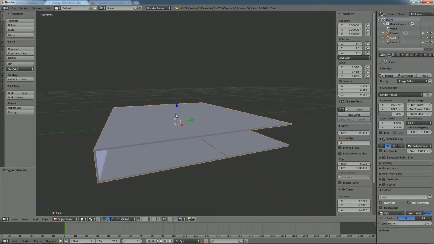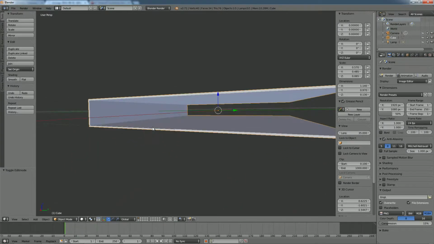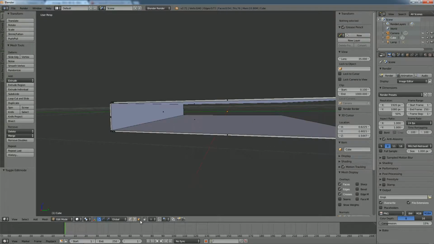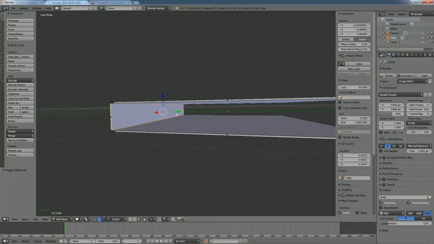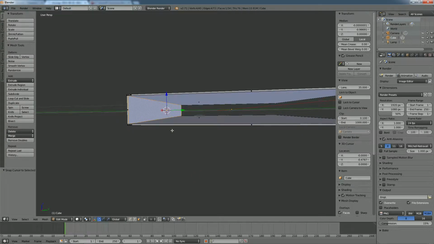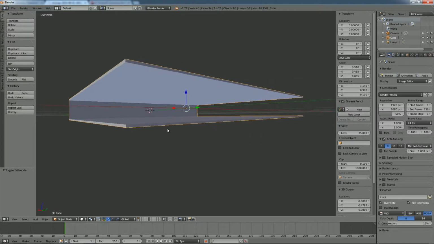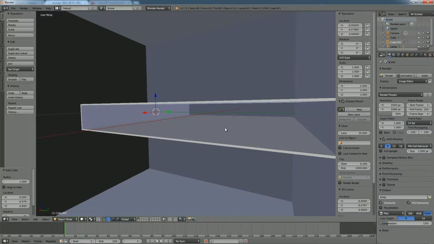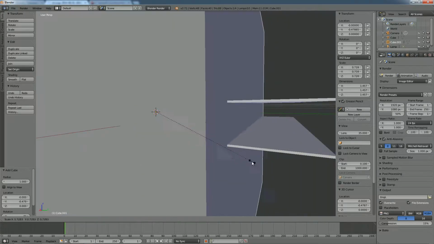The next thing I like to do is sort of rough out the little parts in here. And this is one that I actually haven't really practiced yet for a screencast, so we'll see how this goes. The first thing you want to do, because we want to add the metal part here that's going to be holding our paper, is select this inside face and hit Shift S and cursor to selected, and that's going to move our 3D cursor right to the center of the face on which we'd like to build. And then hit Tab to leave edit mode for object mode, and hit Shift A, and we're going to just add a cube. Why not?